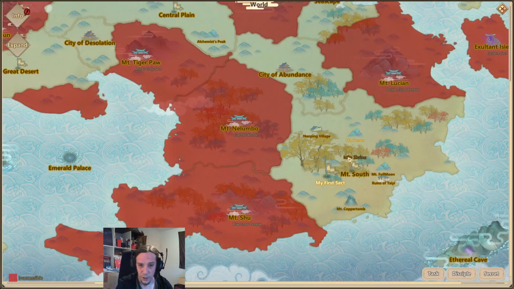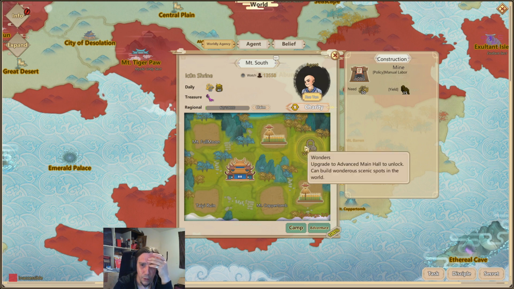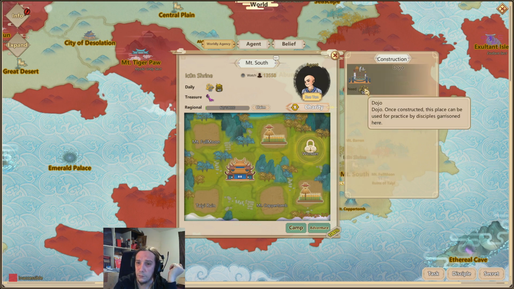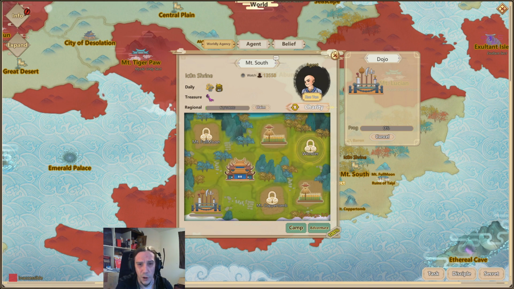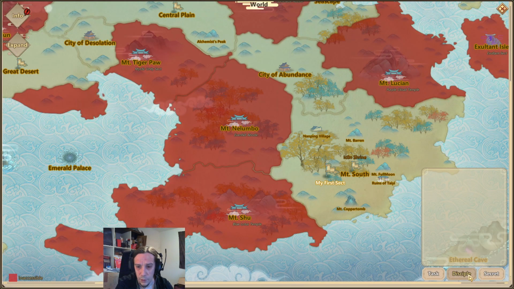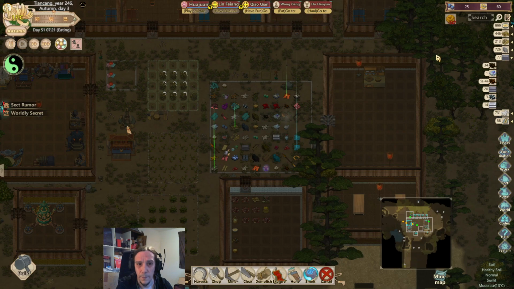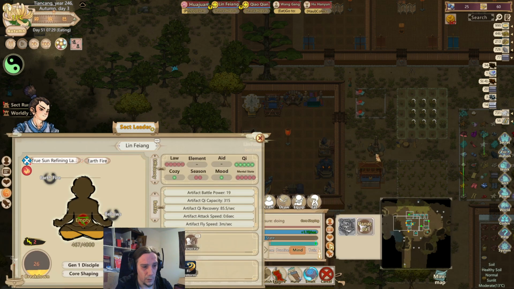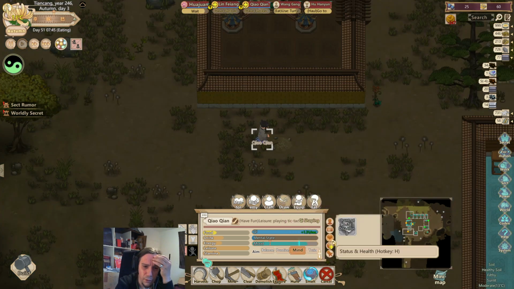So let's check in with my Mount South settlement. Replace or demolish? No, I don't want to replace anything. Used for practice by disciples who are stored here. So, we found some treasure here. Okay. So, is there plagues wreak havoc, traces of just sect, riverbank plains. It's pretty far away. So, for some reason they are not growing.